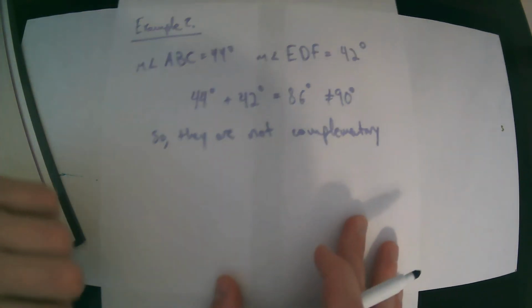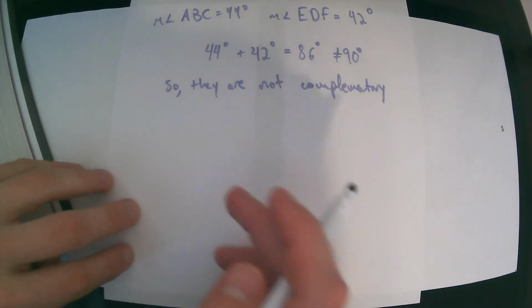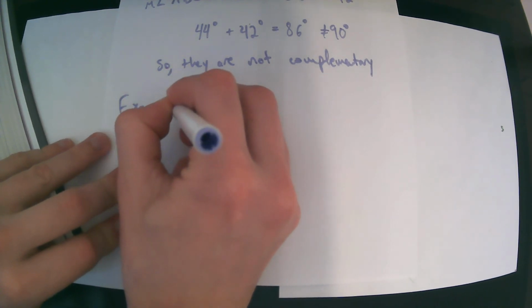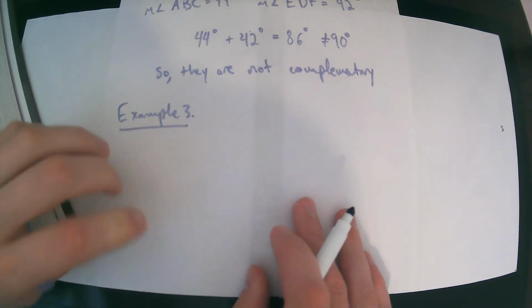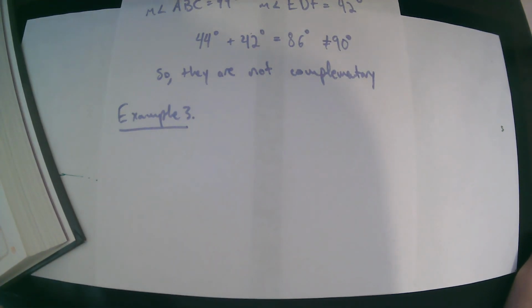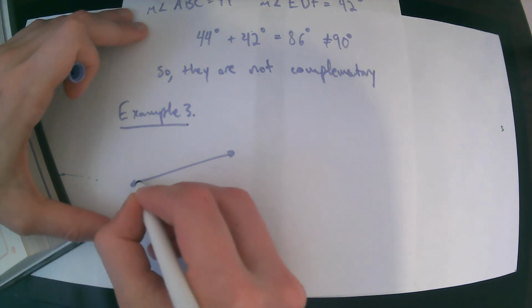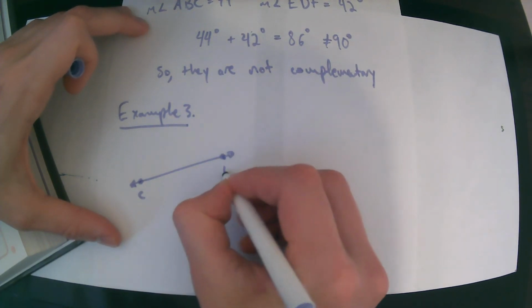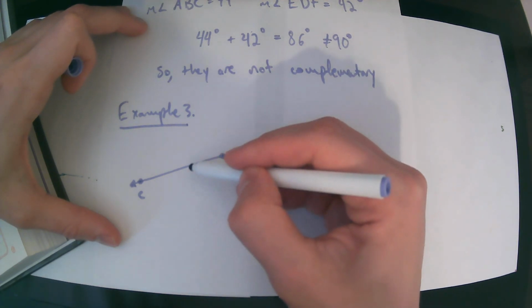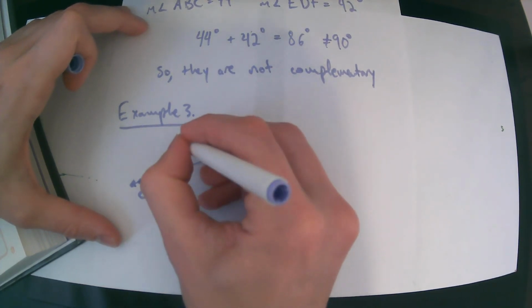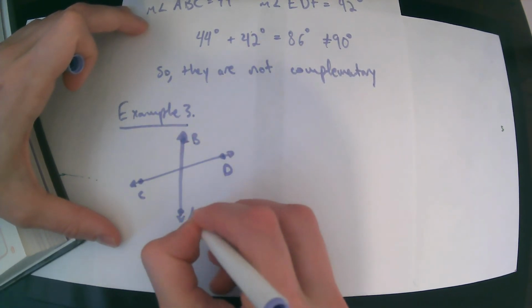Okay, example 3 is a little bit more interesting, even though it's not using real numbers here. So it's this picture with a road and a tree. In the following figure, the road is represented by the line CD, while the trunk of the tree is represented by line AB. So I'm just going to draw those two lines, something like that. There's CD. And then line AB, which is very nearly vertical.